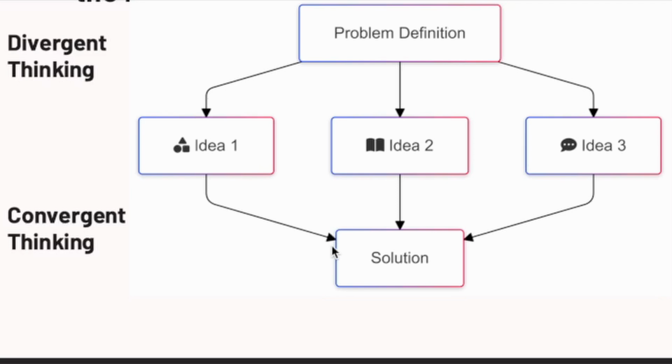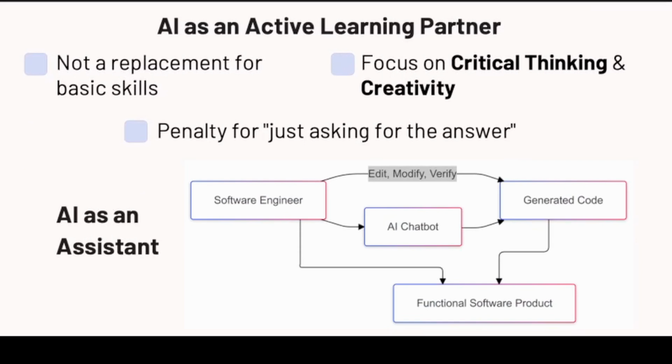It truly is helpful, and I do it quite a bit, and I think that as students increasingly, they're already using the tools. If we can get them to use the tools in a way that promotes that level of engagement and critical thinking, that's really going to be a net positive. So we want AI to be the active learning partner. It certainly is not a replacement for the basic skills like we saw in that math study. That's not going to work. So students can't just ask for the answer. That would not be a passing grade.